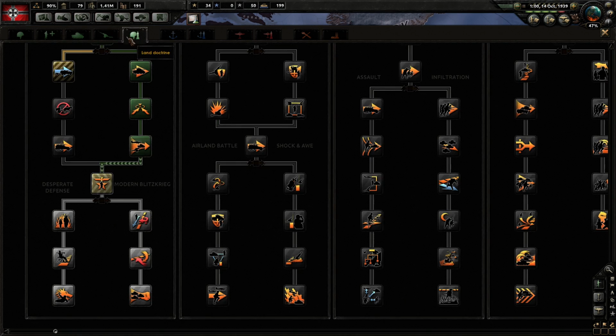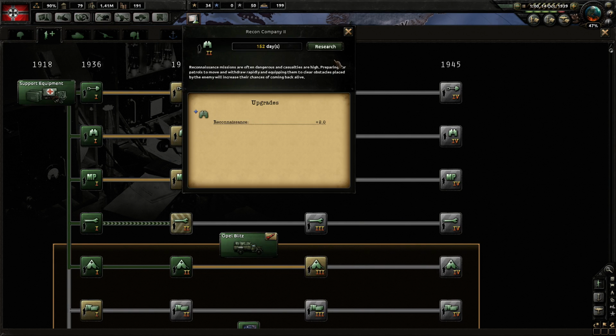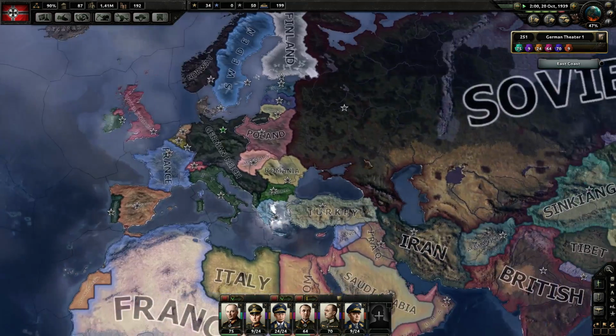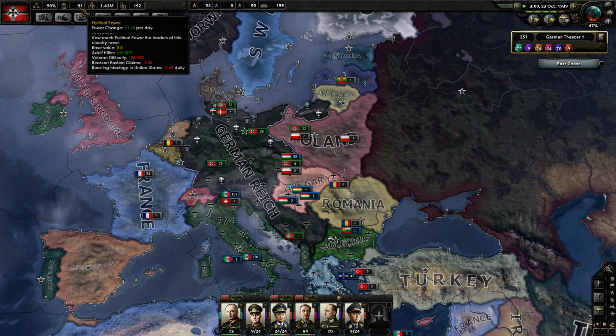What do we go for now? Don't need any of this. I think we just go for recon company then. Did they become a majority? There it is. Majority fascist in America. So soon they will start becoming, I think it's the Free United States?